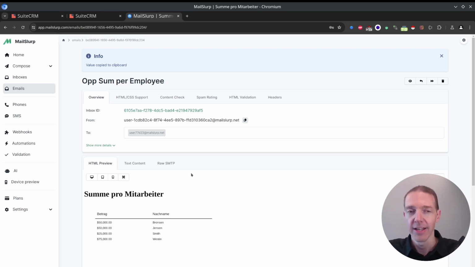As I said, you can do historical reports in the CRM system as well, but you need to create a history module for this and create records there, which won't change anymore, because here Bronson, Jensen and so on will be working hard on the next opportunities, and this will probably change over time. Therefore, if you want snapshots or historical reports, keep this in mind, which is very, very helpful.